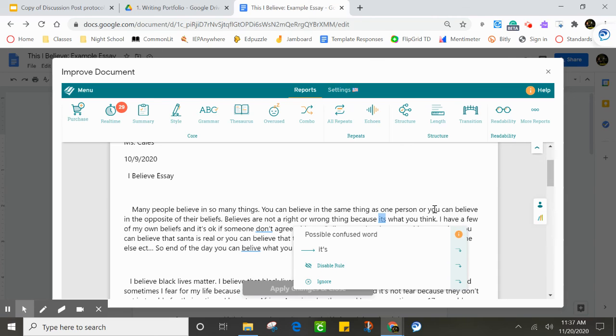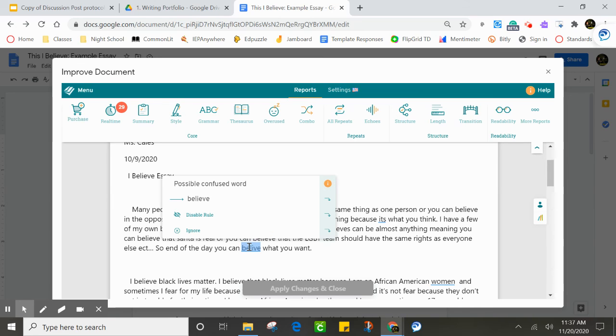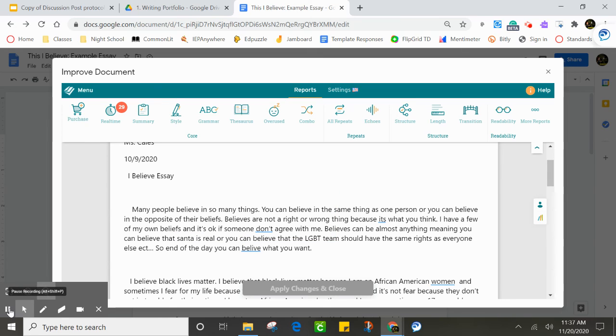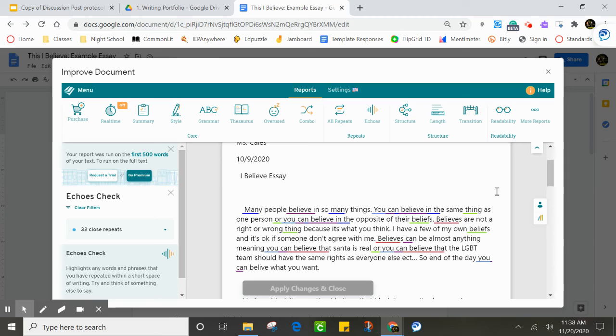When you're done with everything, if you have things that are quoted and whatnot, and you want it to ignore those things because of whatever, you can tell it to ignore or disable the rule. I prefer you just click on ignore. All right. And a few more tools that are actually very helpful for you guys are all up in here. So, what I want to point out to you is, for example, echoes. If you click on that, it'll do a good job of finding places where you've maybe been very repetitive about something.